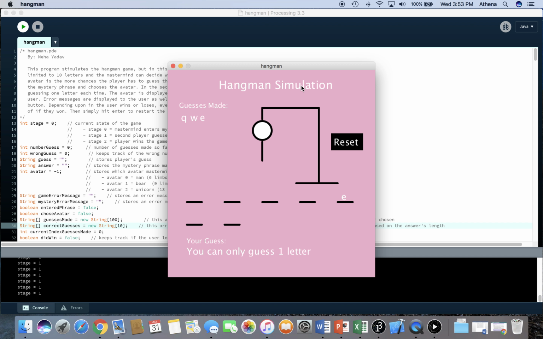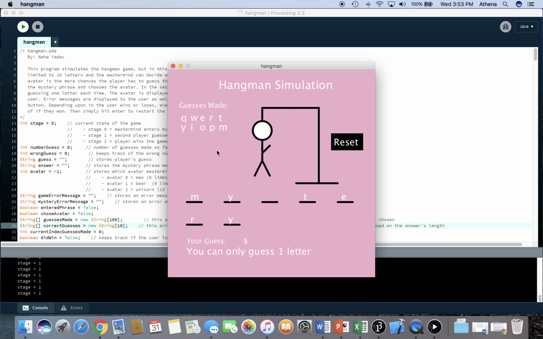So I'm just going to keep guessing so that we try to get there, and as you can see, the guesses keep adding, and you can always reset the game by clicking the reset button. It goes right to the beginning. I, and then O, P, M, and S. As you can see, we're clearly going to win because our avatar is not filled.